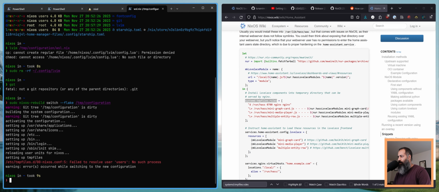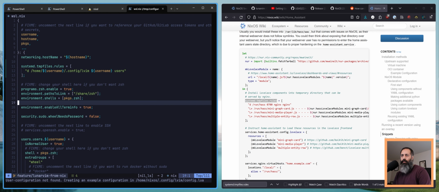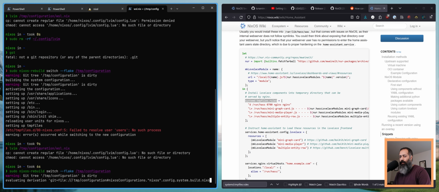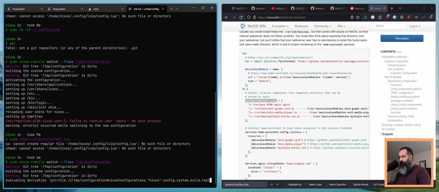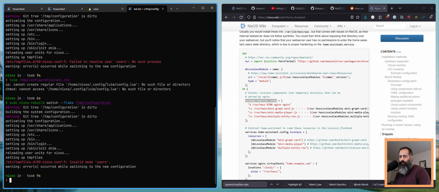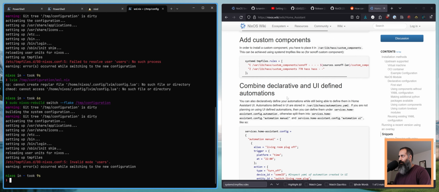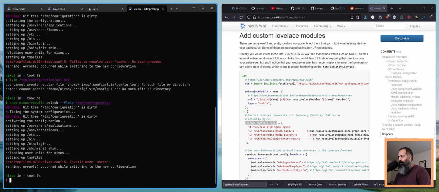Fail to resolve users. Oh, I guess the group comes first. Let's try that. I guess it makes sense that the group would come first. Invalid mode. I don't even know what modes, man. 700?